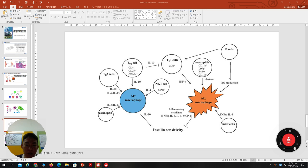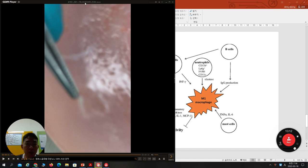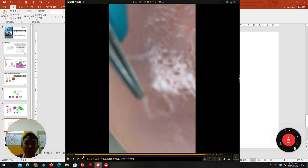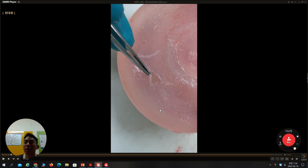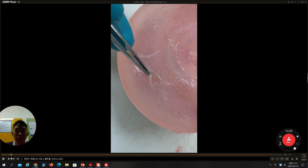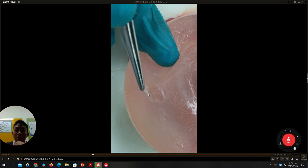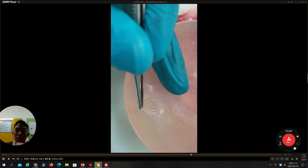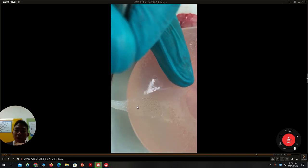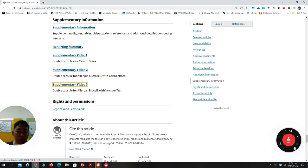So let's look at our paper. Before that, I'm going to show some video. So this is one of the implant from the patient. They implant PDMS with high stiffness, and then they collect, and then they check their fibrosis. Here, very firm and like thick fibrosis happen above the PDMS surface. It's very sticky and then very strong. It's a high stiffness.